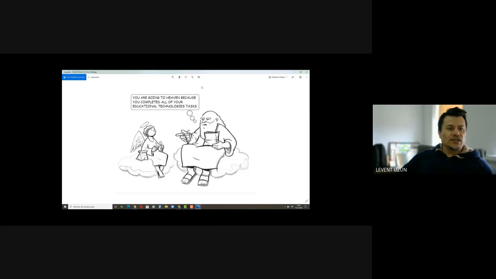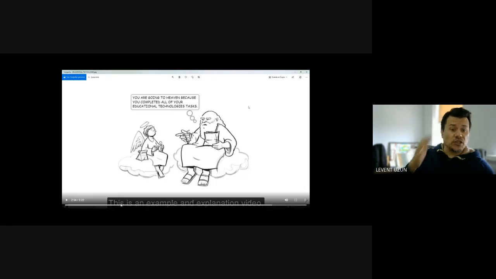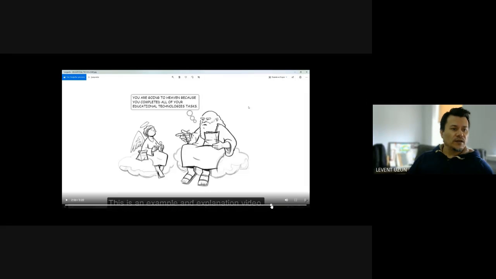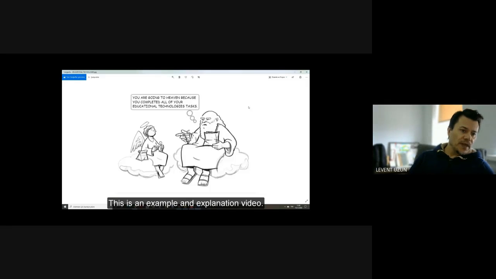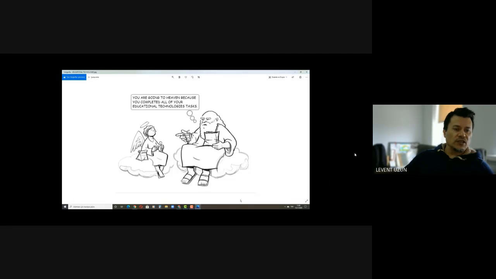if you are not satisfied with some parts, if you want to go back and cut some parts, you see here, you see this caption. This is an example explanation video. You see it? Right, you see this caption. This is how your captions will appear on the screen. Like that, the captions will appear, and again they will stay on the screen as long as you want them to appear. Now they disappeared. It disappeared very quickly. So if you want it to appear for a longer time, you know what to do.